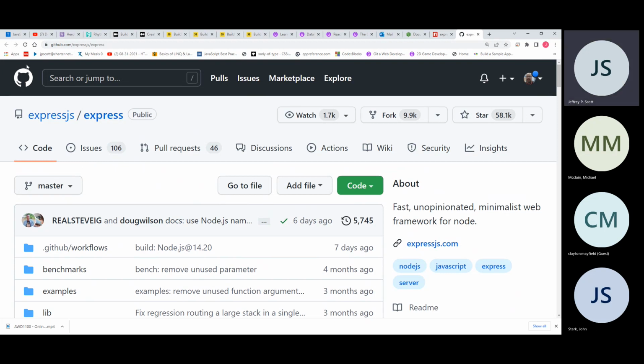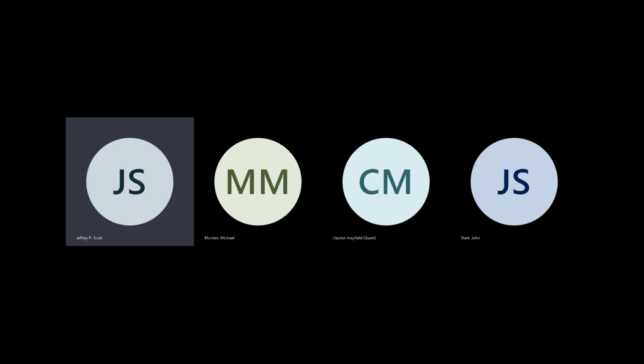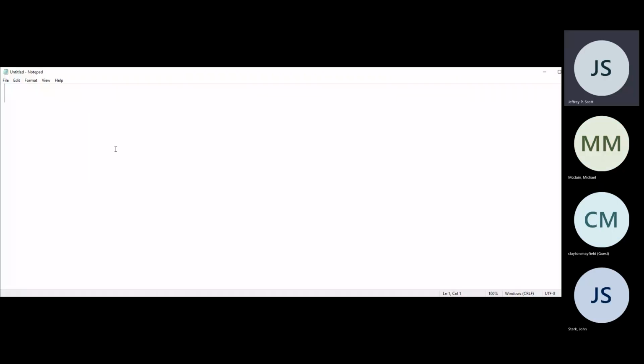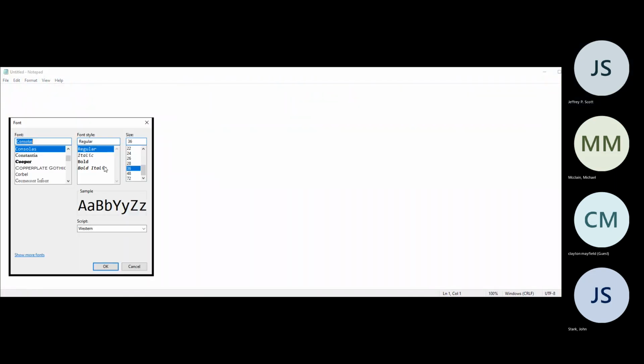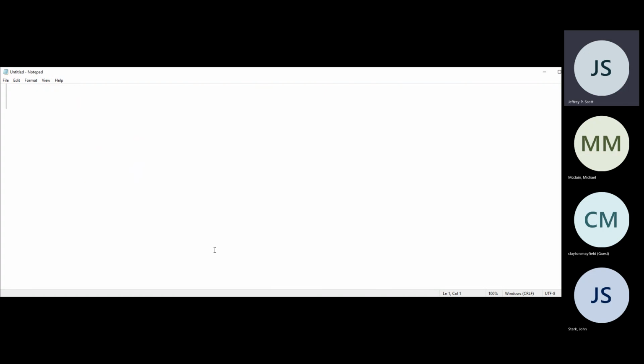All right. Now, one thing you may or may not have noticed, and unfortunately, I'm going to have to change my window again, and let me change it. And this is not my problem. This is a problem in the documentation that we just looked at. All right. Hopefully you see my notepad on screen right now. I'm going to make this real big. 48 should be big enough.